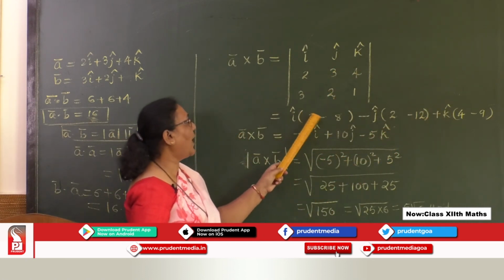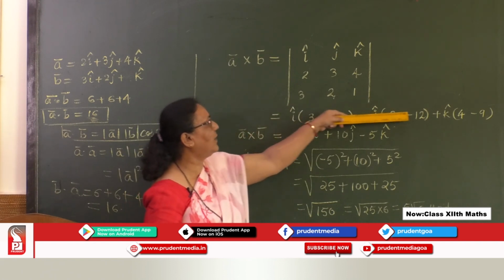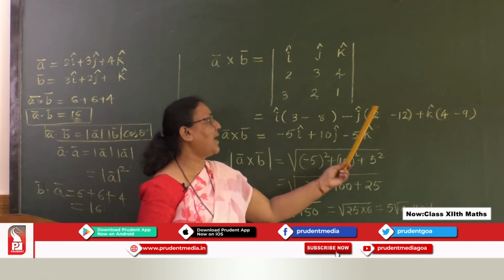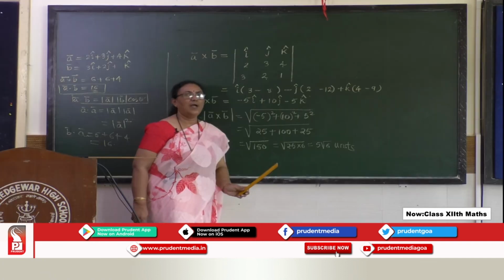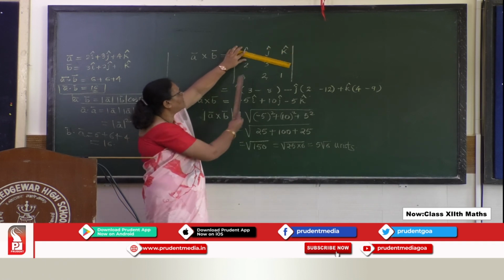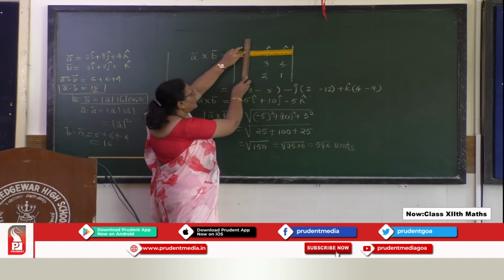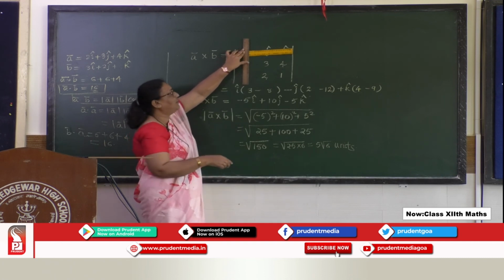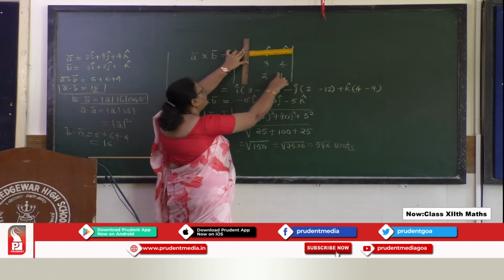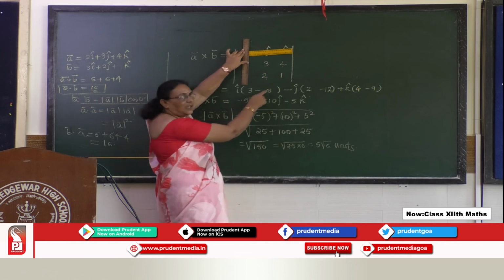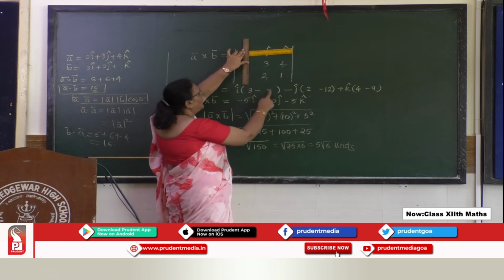Now in between you write brackets here also and here also, and in between you write minus sign, minus sign, minus sign. Now how to simplify this? Close this first row and the first column. And what is left here? 3 and 1, multiply 3 and 1. So 3 minus, multiply this, 4 2s are 8. So 3 minus 8 you will get minus 5i.